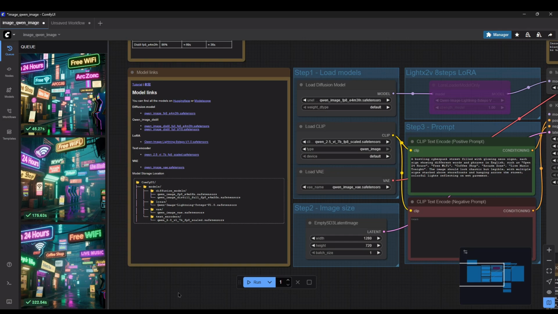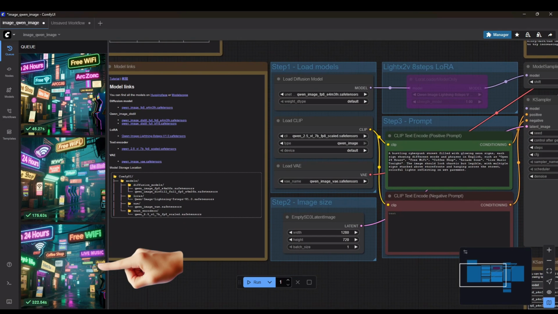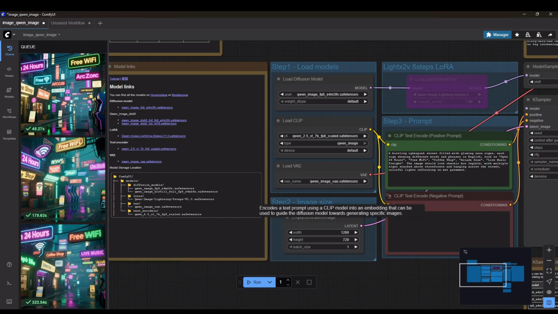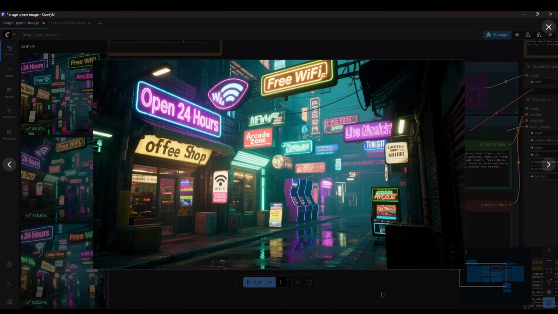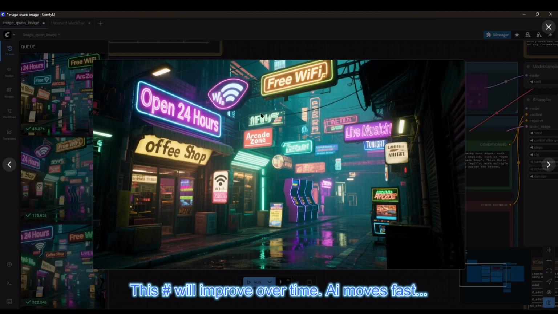You can see at the bottom left, the first picture took 322 seconds, and that's normally because the first picture takes a while to load the models. But then the next picture took 175 seconds, and you can see it has text everywhere, which is pretty amazing. Now, it's not perfect, but you could work with this until it's perfect. Typically, if you create multiple ones, you can get an image that has perfect words.